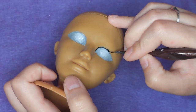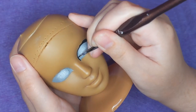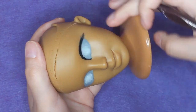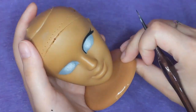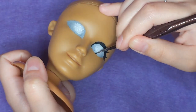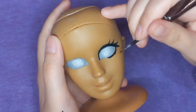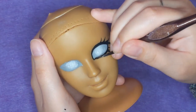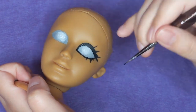Now I'm giving her her eyeliner slash lash line. I decided to sort of paint the lashes on her and go for this really bold lash look — these sort of chonky little lashes, I thought they were cute. I really loved aligning the bottom of her eyes; it just brought things together so quickly, and I really started to see things coming together after I got that bottom eyeline on. Giving her some more chonky lashes on the bottom as well — I just really like the spiky lash look. In the end it came out a little bit drag-like, which I really don't mind.